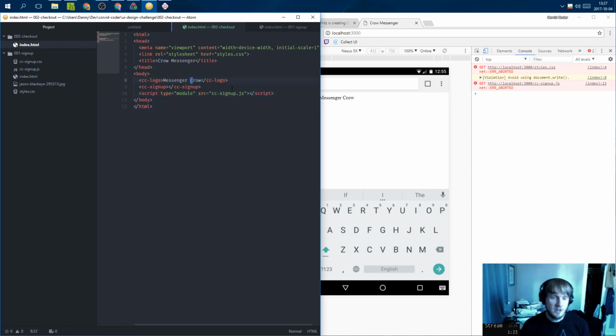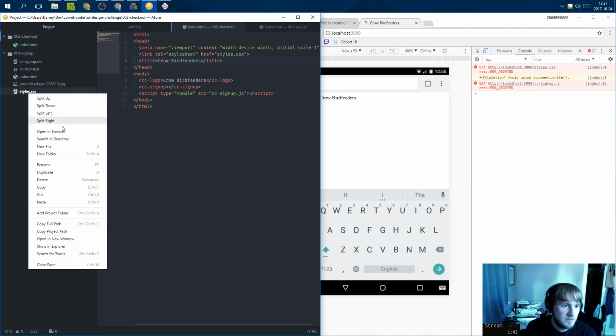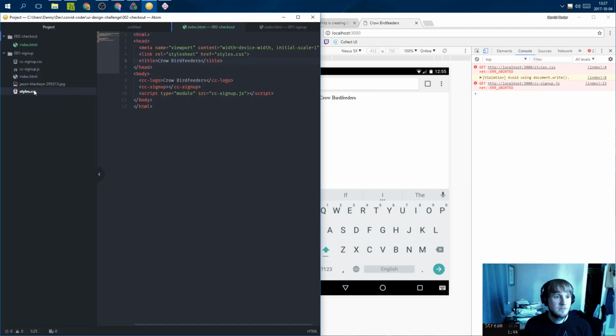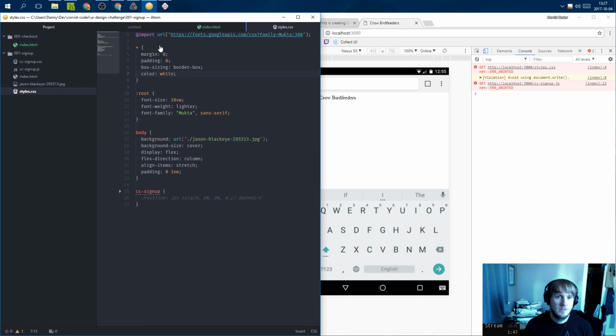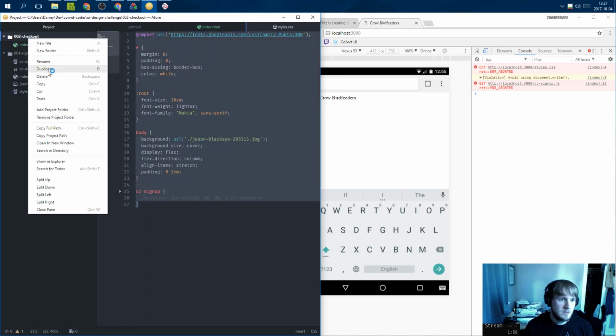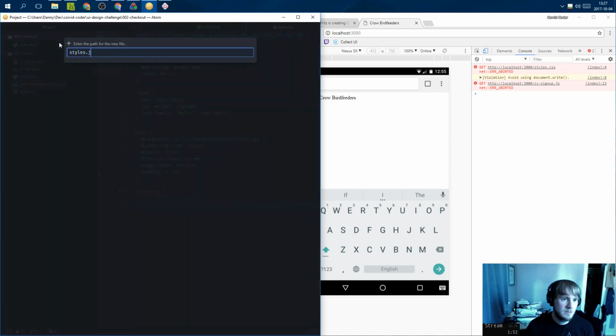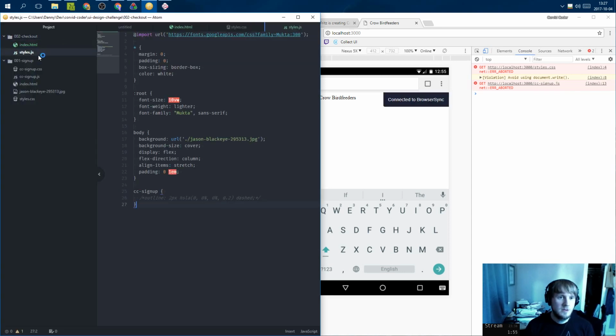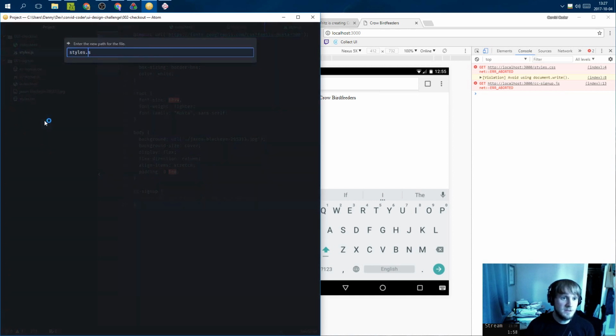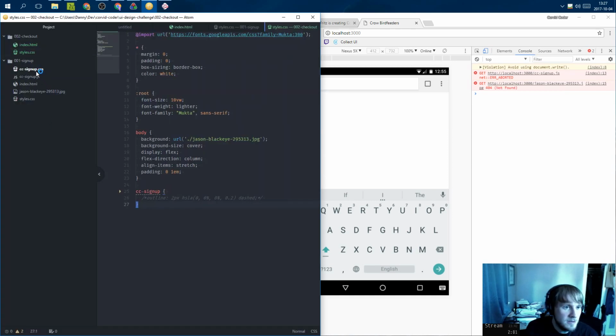Okay. So let's just say we're going to buy crow bird feeders. So it's a store where you can buy specifically bird feeders for crows. So crow bird feeders. So none of this other stuff needs to change. Let's copy this. Oops, not what I meant, but fix that in a second. .css. Anything else I want to copy?